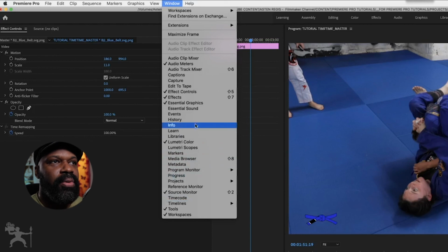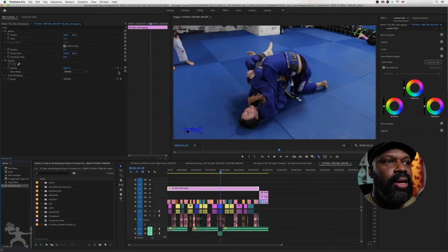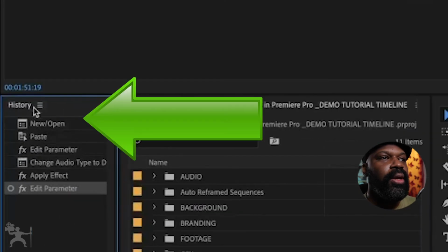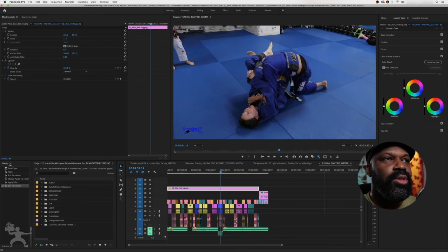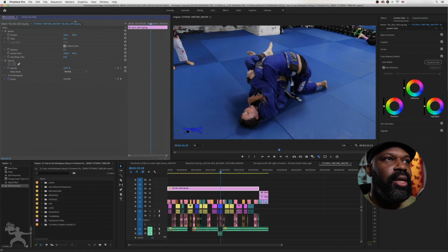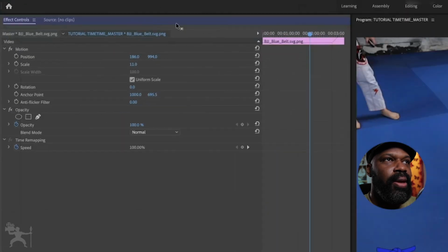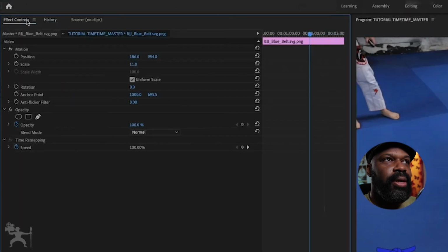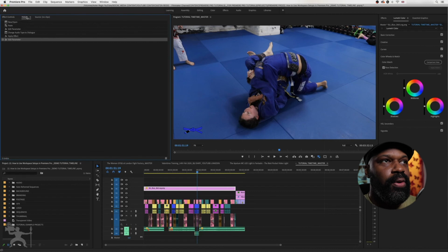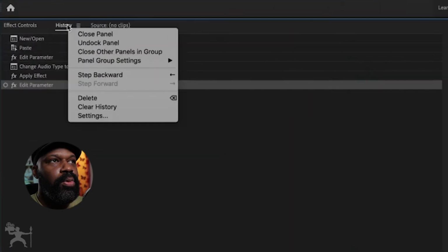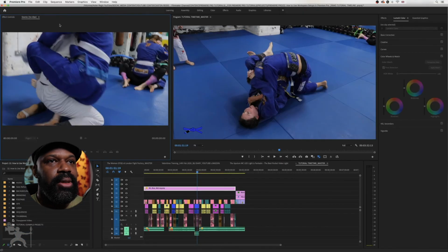So for example, if I want to see the history, I click here. And then the history window comes up. Now, I don't like the position of this. Maybe if I want it somewhere else, I just drag it with the cursor and you can position it in any position you want. So if I want it up here, then now it's positioned up here. So if I want to check on the history, then I can do that up here, okay? And if you don't want that, then you just right click and then you select close panel. And then it disappears, okay?